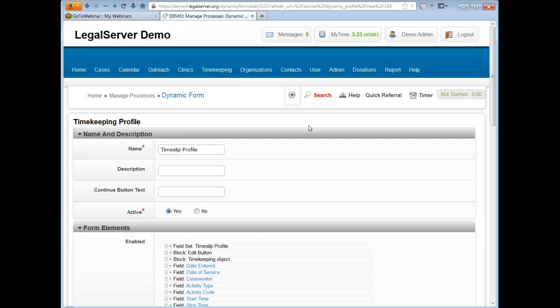If for some reason you don't see the admin menu, you don't have that link on your site, you can always just go to the admin page to processes, forms, and profiles, as we did earlier. Change to the timekeeping module, whichever module you're working with, and then look at the profiles list and edit it directly from there. That would take you to the same spot that we are here. It's just a few more clicks.